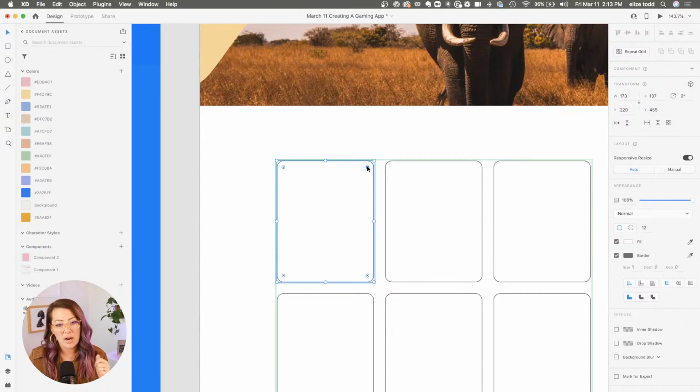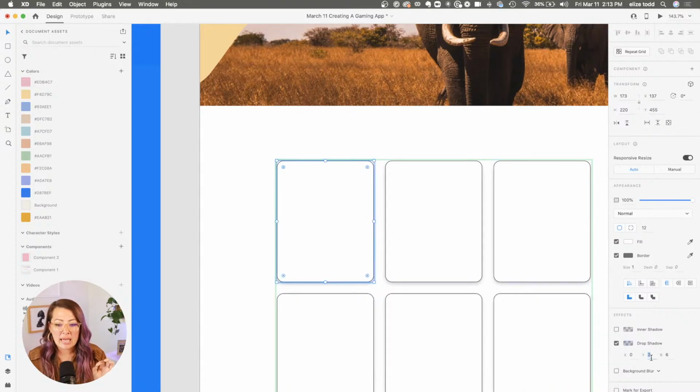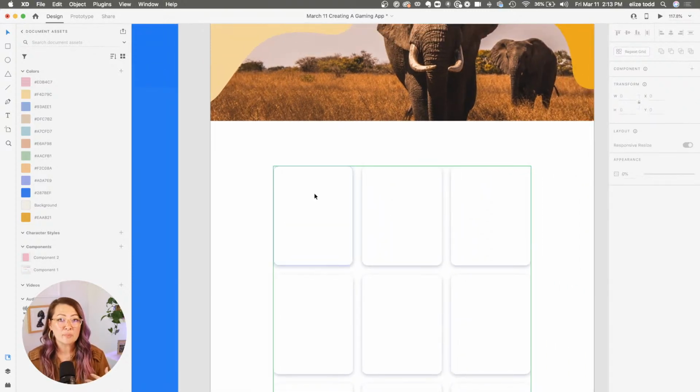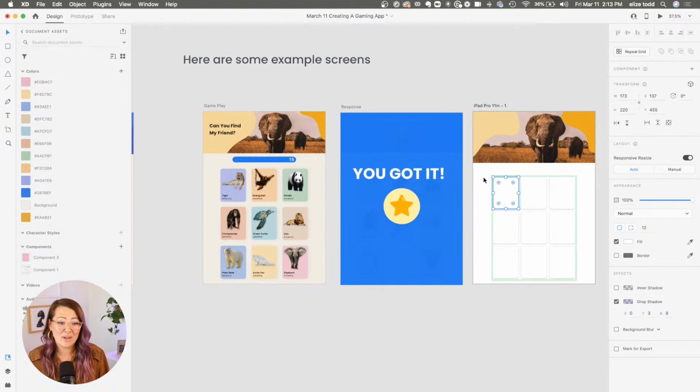Then from here, I'm going to add my drop shadow. I decided I want to use kind of a light purpley drop shadow, and the y-axis is 3 and my blur is going to be 8. If you're new with drop shadows, I recommend just playing around with these numbers and seeing what feels good and looking at examples of how other companies are using colors. Okay, Wade, let me know. Is it corner widget? Is that what this is called, corner widget? I don't know, but I'm going to start using that from here on out.